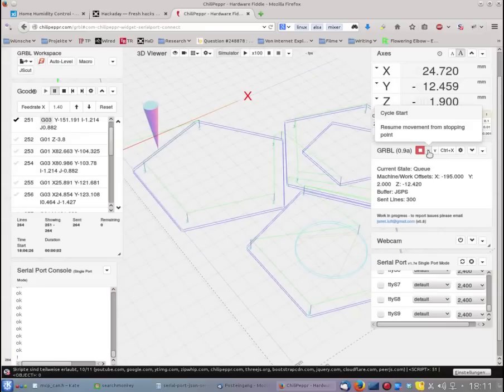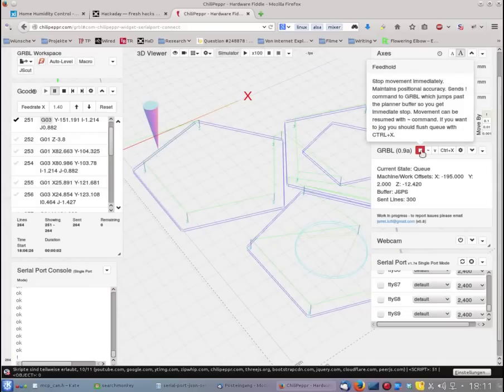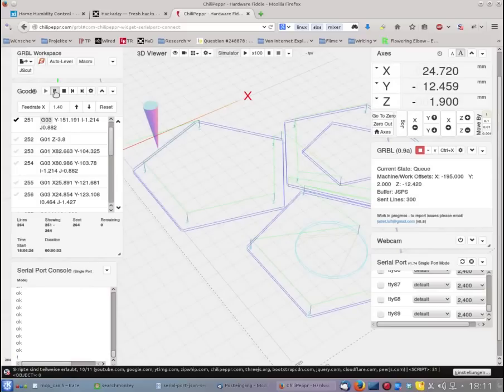And I really hope that if I unpause now, pause command is feed hold. It's called feed hold. And so there are still lines in the buffer of grbl, but grbl itself is on feed hold. And I hope when I unpause now, it will resume the currently active G-code. It was just processing before I pressed pause, and ChiliPeppr will resume sending new lines. I'll try it. Yes, sounds good.